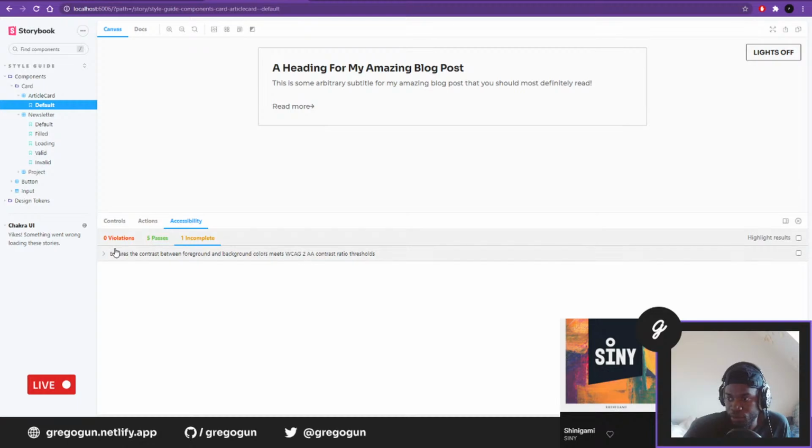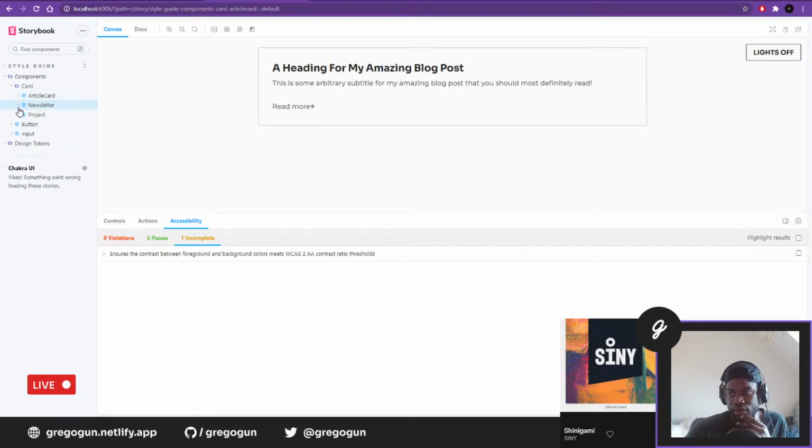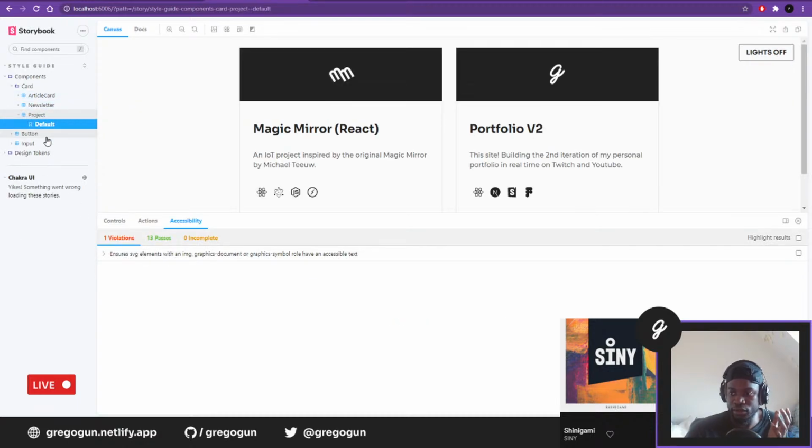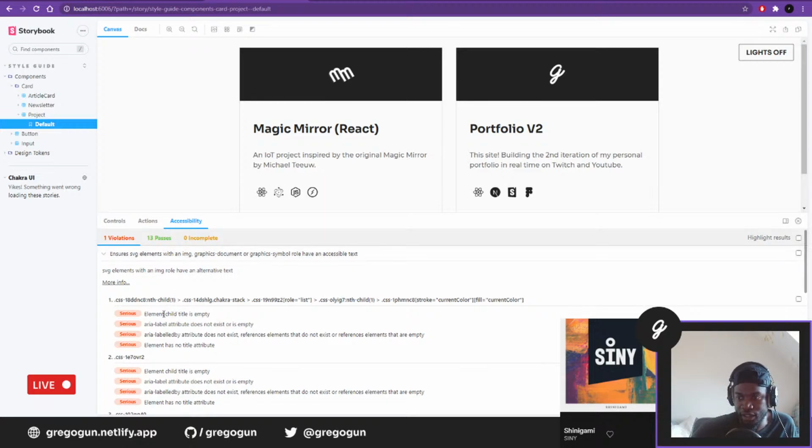So you can see we've got one incomplete thing here. This is something that we might need to consider. There isn't any proof around it yet that it is explicitly inaccessible. So you can see here we've got a violation now. This is where this add-on really shines, is that it actually shows us what the problem is. It tells us SVG elements with a role of image have alt text.